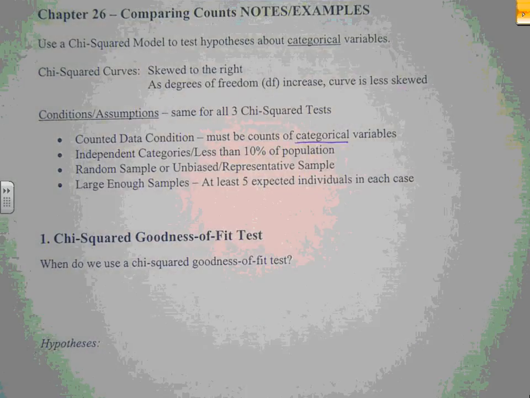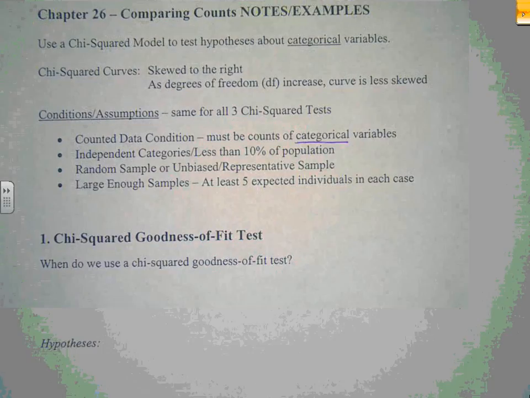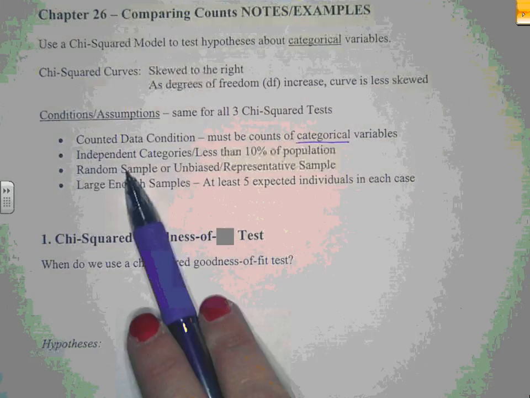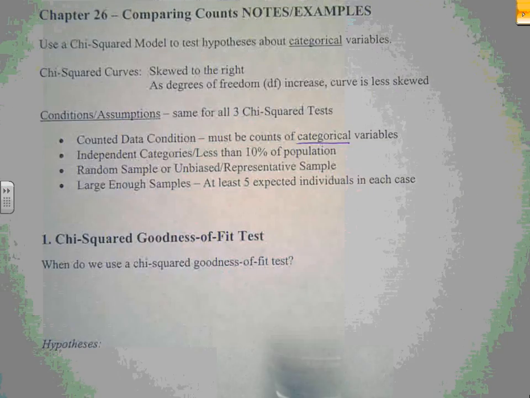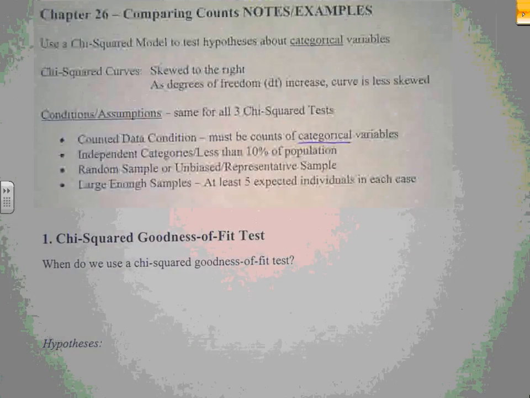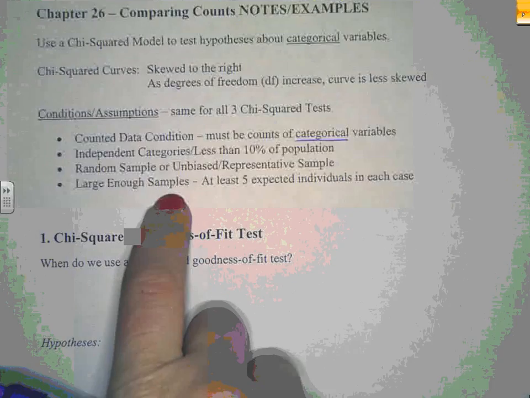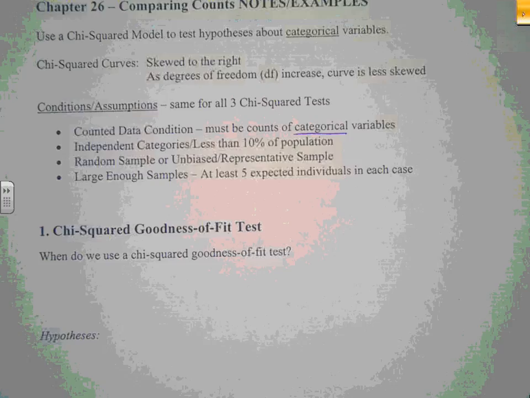Okay. The next 2, I don't know why these are in opposite order, but they're really the same conditions we've been checking, as always. A random sample, that's usually what we check first, so that still has to be true, or unbiased and representative, and it still needs to be less than 10% of the population. So those 2 conditions are the same. The last condition is the one that's always different on all the different tests we've done. It has to be a large enough sample.